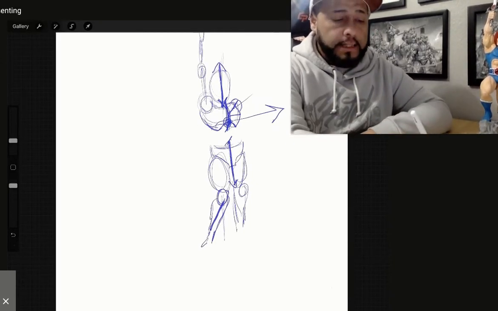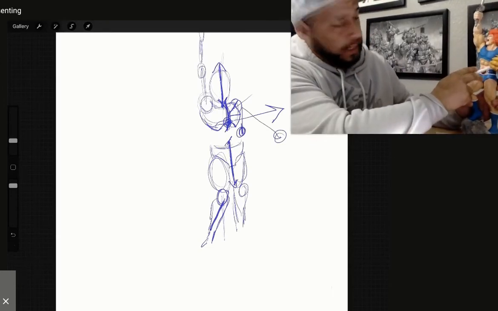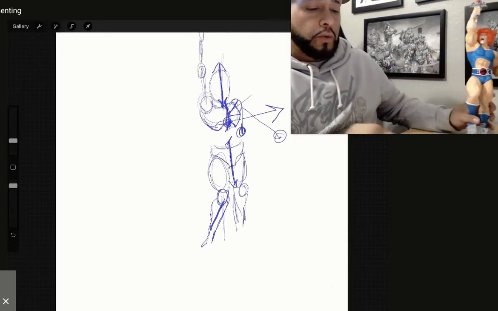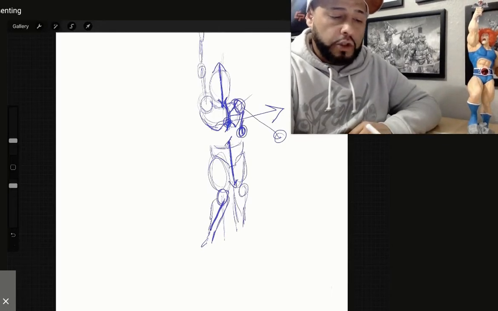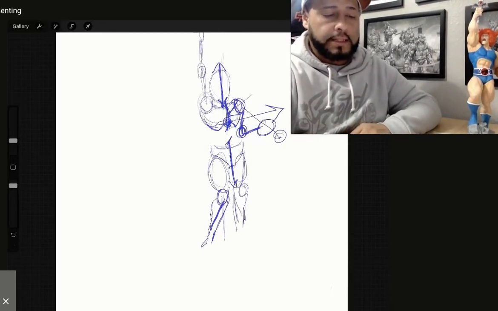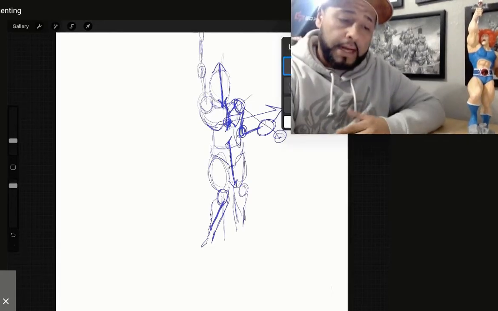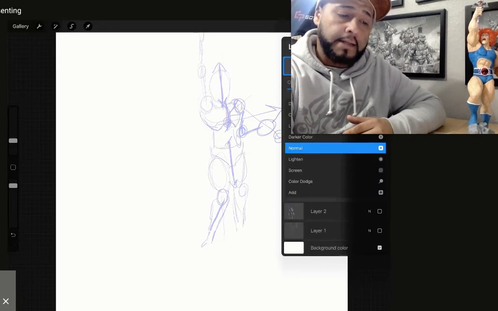Same thing with his arm. His arm is not forward all the way out. His arm is tucked into his body, right? As you can see, because he's bending his elbow. Let's put this a little closer. He is bending his elbow here. So we are making sure that we are drawing a bend so we can figure out where the rest of his hand is, and then we'll draw the rest of his body, right? I'm going to make this a little lighter so you can see if this was my sketch. Very light lines.